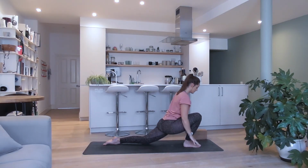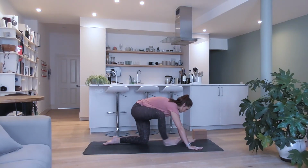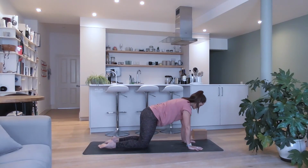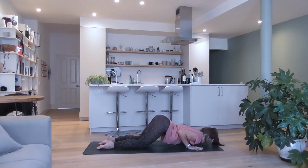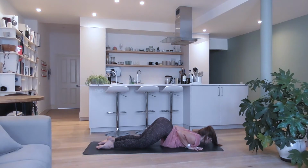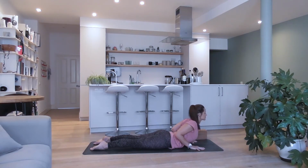When you're ready, start to release, hands around the front foot and slide the right knee back to meet the left. So you're kind of in like a long tabletop here. As you exhale, lower the chest and the chin down towards the mat, keeping the hips high and the elbows squeezing in. Inhale, slide the weight into the hands, shine the heart forward, hips pressed to mat. Doing your cobra here.